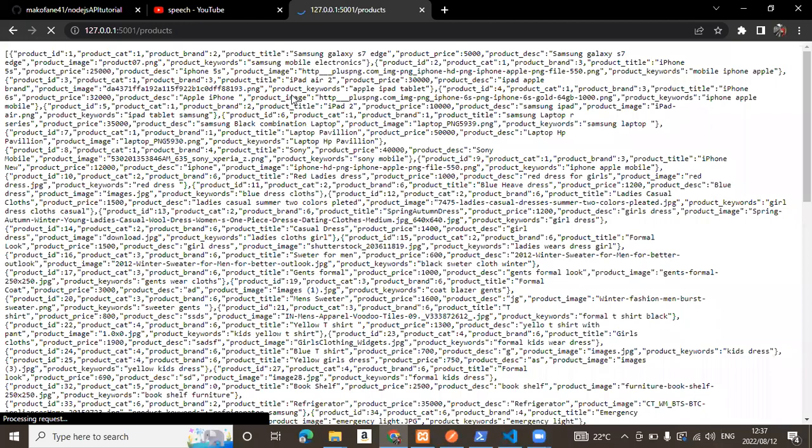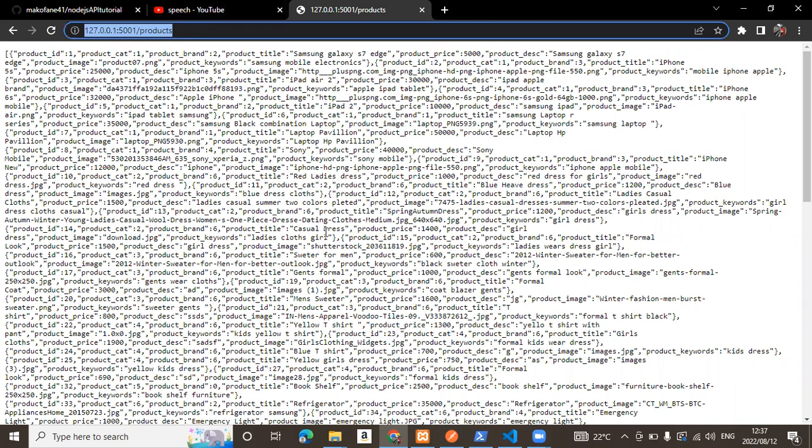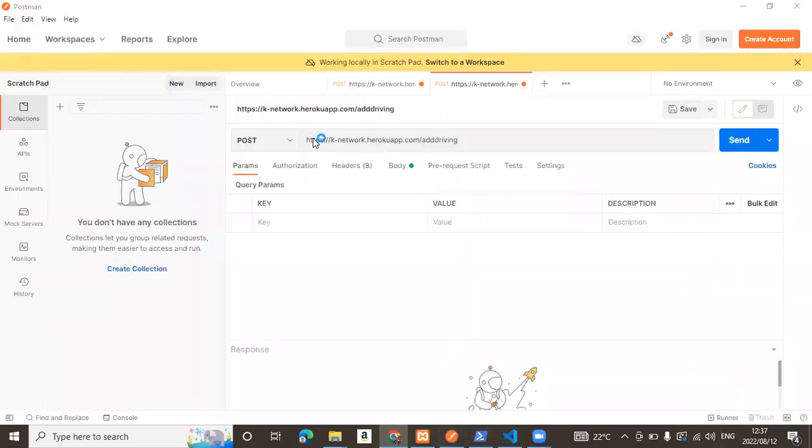It's working. It gives me the products I want. So I'm going to copy this URL, then put it in my Postman to show data in an organized manner, not like in a browser.